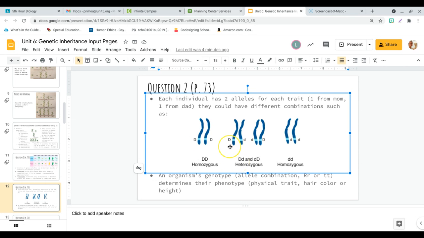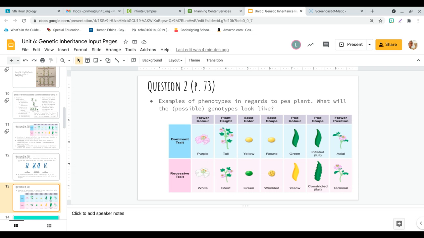If I'm heterozygous, remember that dominant trait is still present. So if I'm heterozygous dominant, my genotype would be capital D, lowercase d, and my phenotype would still be no dimples. If my genotype was homozygous recessive, then I would have lowercase d, lowercase d. And in this case, my phenotype would be having dimples. Now, you are going to get a lot of practice with this. This is a lot of vocab at once, but I just wanted to get you acquainted with it so that you know that it exists.